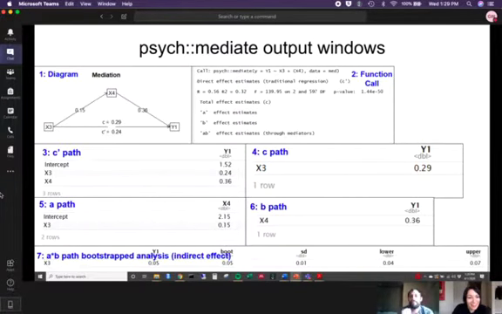So I'm going to pass it over to Gemma. So we'll just quickly talk through what all of the windows are. Neil made this awesome schematic diagramming out the order that they come in. So the first one, this is one of my favorite parts about this package, gives you this diagram that plugs in the estimates or the slopes for each path. So we have the A path, the B path, and the C prime paths all labeled for those estimates. The next one is the function call. It gives you just a list of what's in each window. Then we have the estimates for all of the paths. And I think it'll be easier on the next slide to look through.